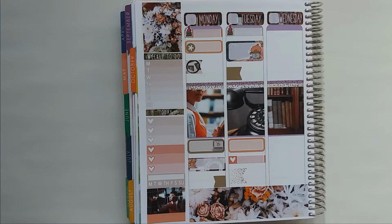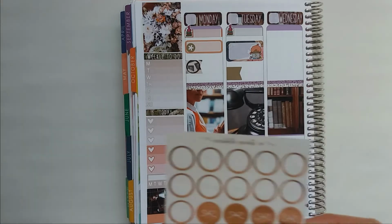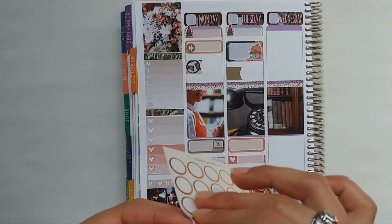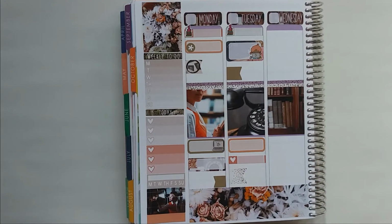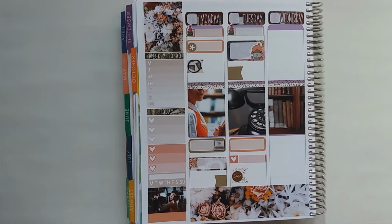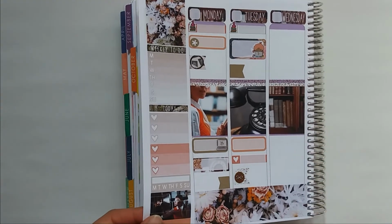I think I'm going to use these little bows. These are also from SPC in the copper. I wanted to use some foil for this spread just because it's the first one for October. I thought that was cute.